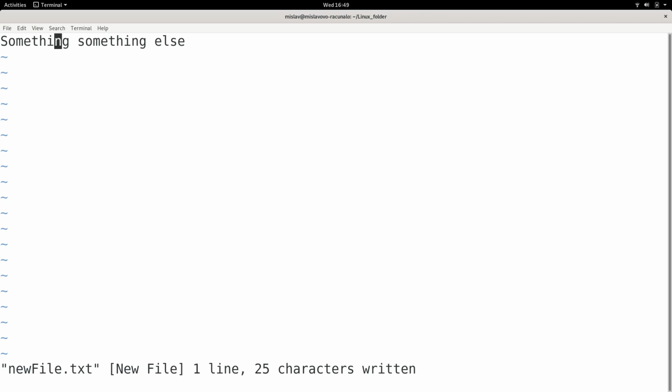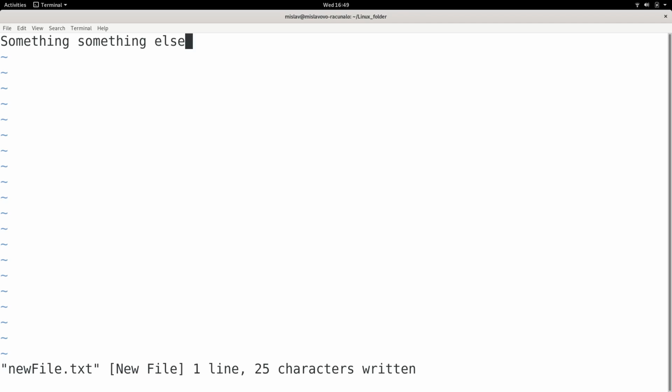Okay? Now, let's learn how to append to a file. While we are in the command mode, which we currently are, and basically in the command mode, as we said, we are not inserting anything. We are just sort of commanding and telling vi what to do. And basically, from this point on, I will assume that you are in command mode when I give you a particular instruction, unless I explicitly tell you that you should be in insert mode, okay? Because the command mode is the default mode, okay? Now, if I type in capital A on your keyboard, you will actually enter insert mode and you will actually be able to append to your file, okay?